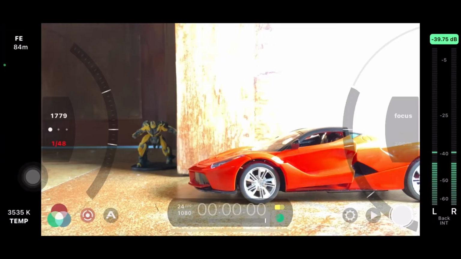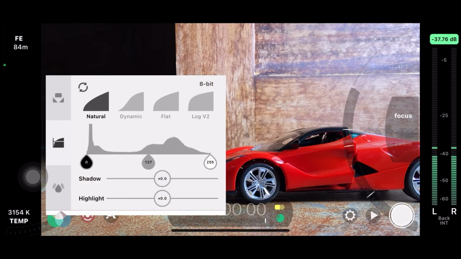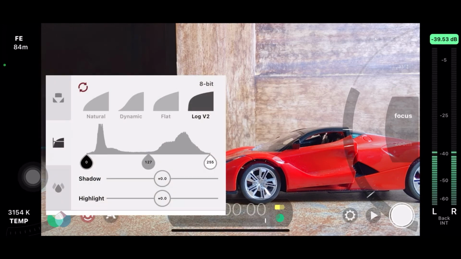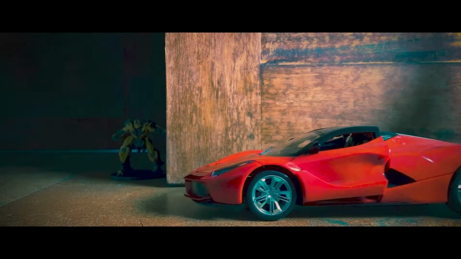The recommended exposure is getting enough details in the brighter side of the picture and in the darker side. That's what professionals aim to do, and that's why they go for those log color profiles that look overly flat and boring, but all the necessary details are there. That's where you add more shadows and more light, or less light, more shadows, or the other way around, or change the color tones to enhance the mood. That's why I'd like to consider log as the final ingredient in getting cinematic exposure.